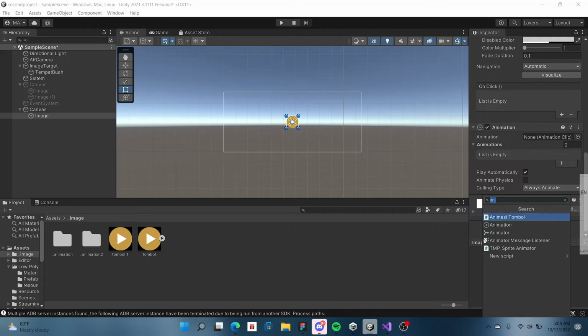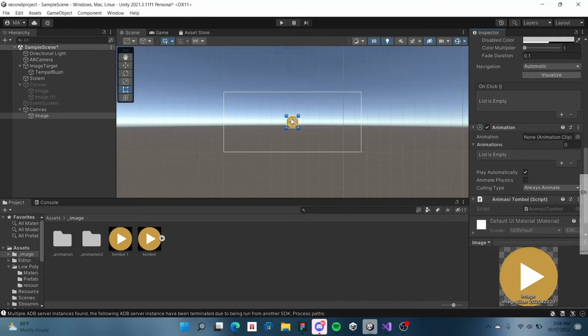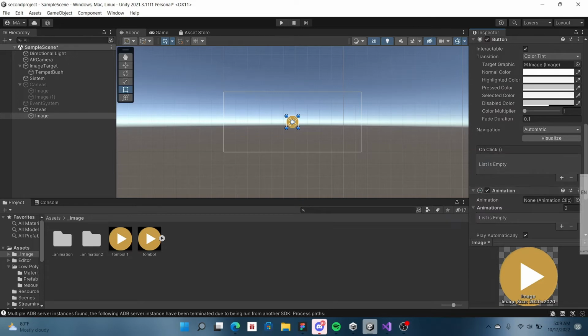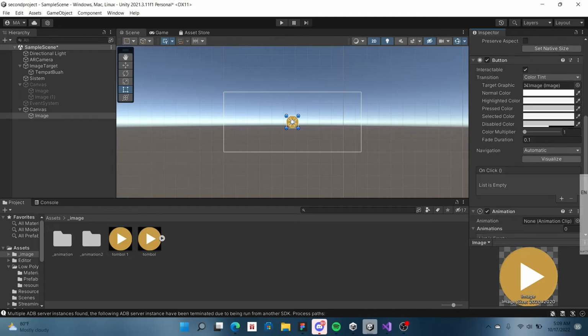For example, I am creating the animation tombol. This is by me, the script by me. The next step, you can search. You can see in the button.